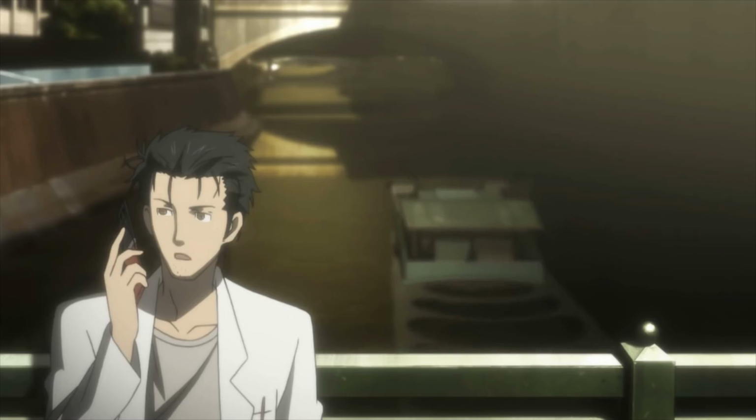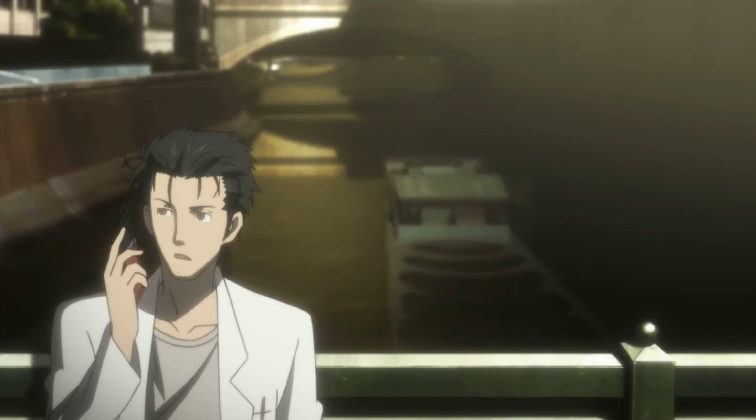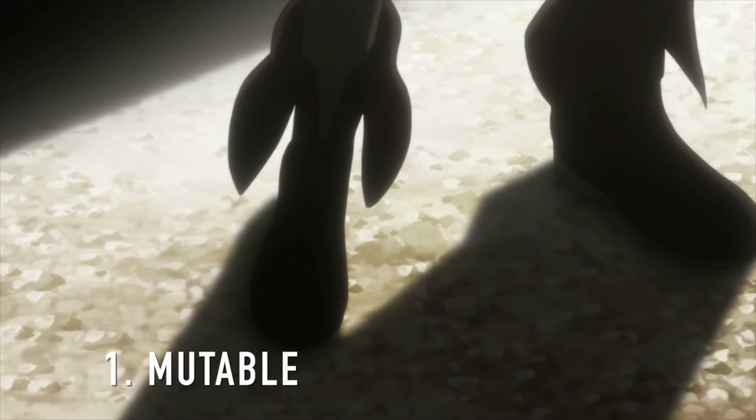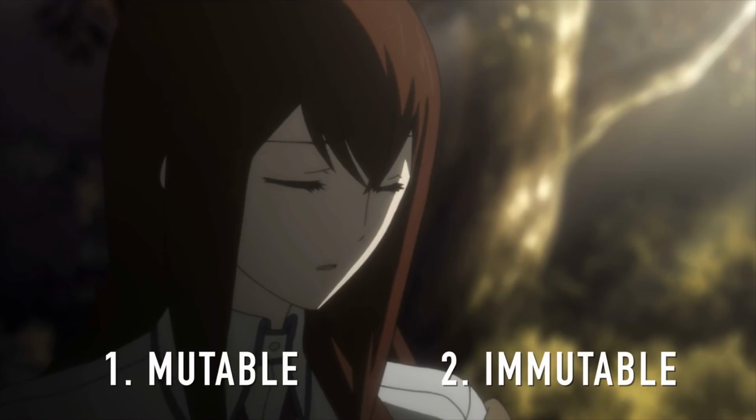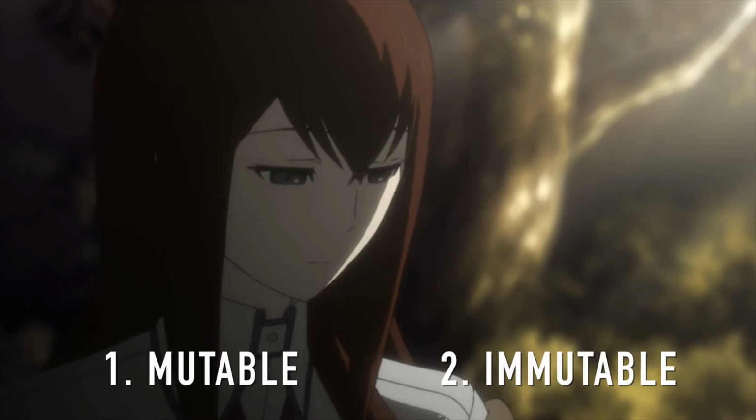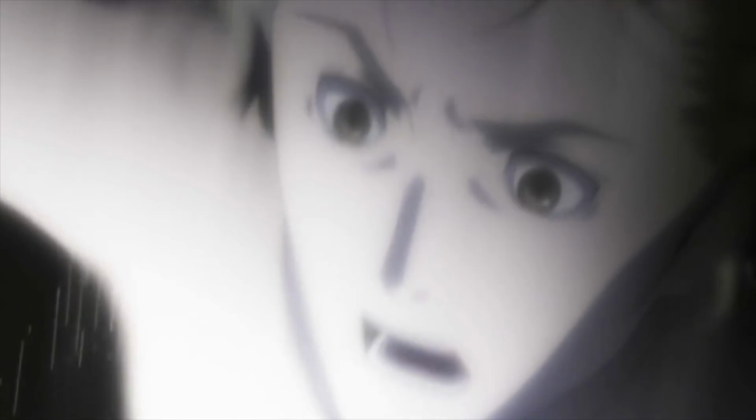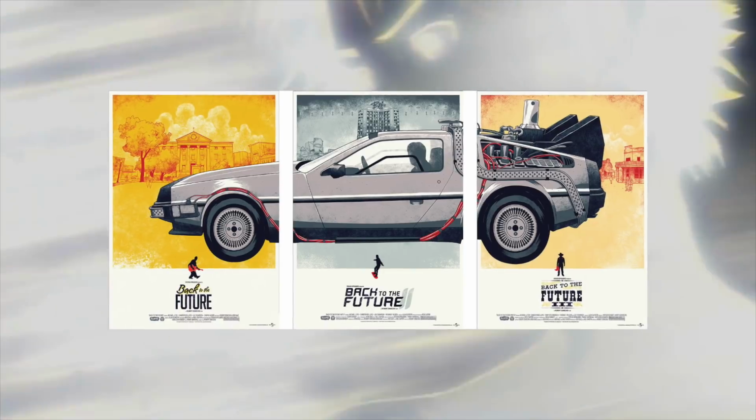In popular media, we have to understand that there are two types of time travel in fiction. One where the show's timeline is mutable, and the second being where the show's timeline is immutable. In the first instance, you can travel back in time and change past events, thus altering the future. This is achieved because a mutable timeline adheres to the multiverse theory, where once an event is changed, the timeline diverges. A prime example of this being the film Back to the Future.